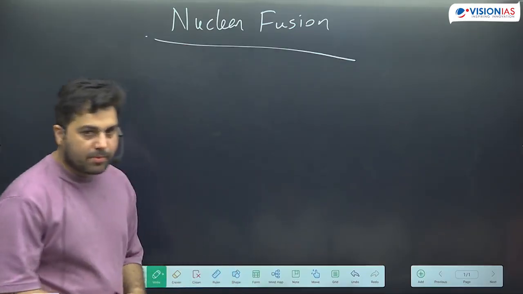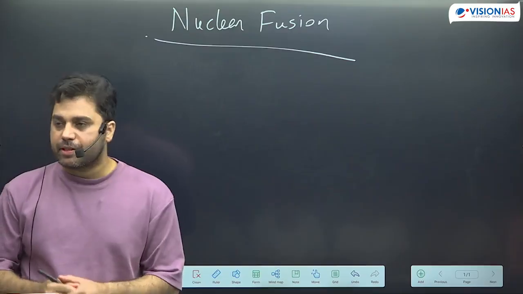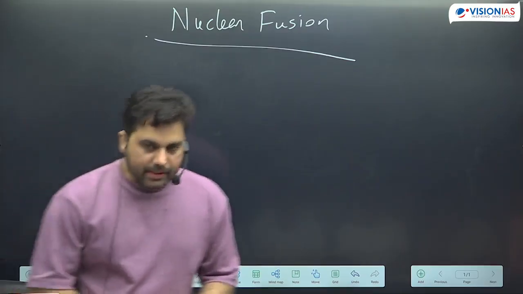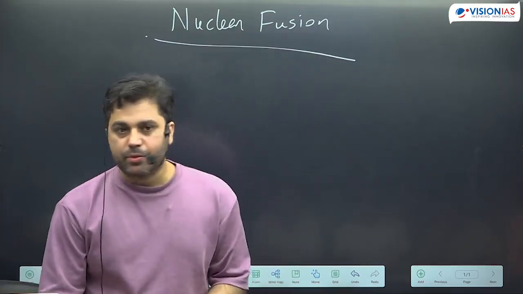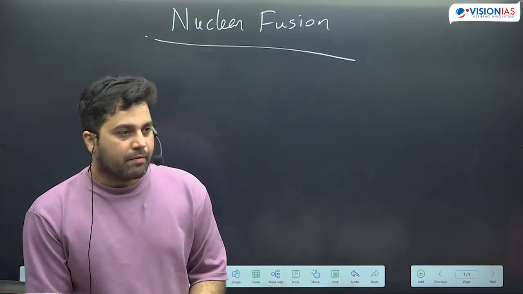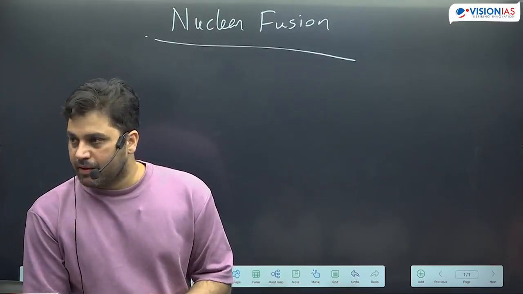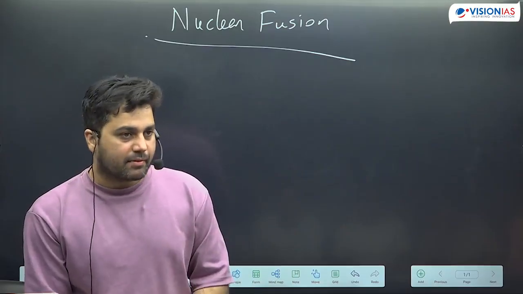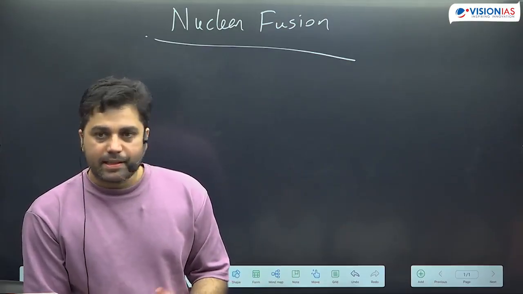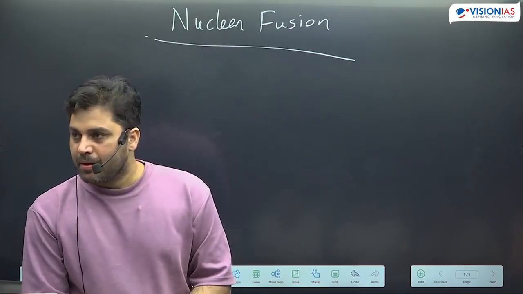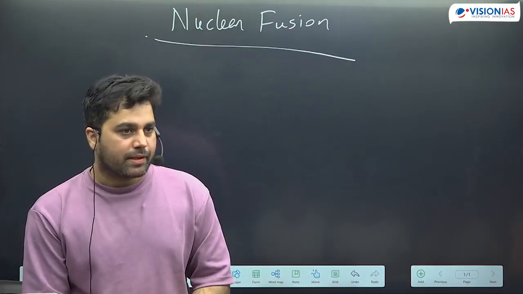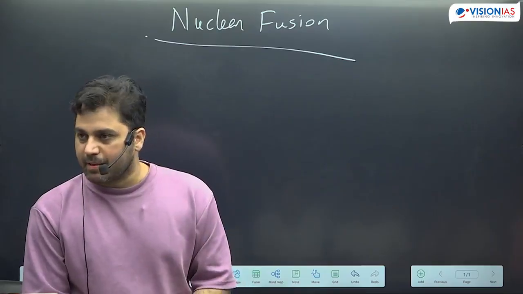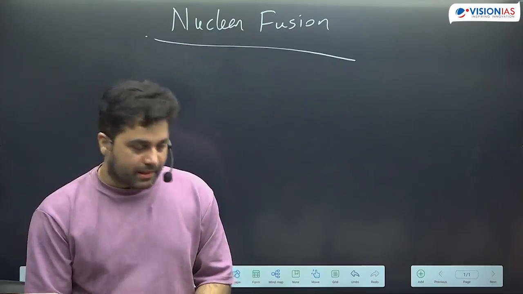Fusion is exact opposite to nuclear fission. In nuclear fission, we started with a heavy nucleus, which was not very stable. We further caused instability to that heavy nucleus by, let's say, bombarding that with neutron. And it disintegrated into lighter nuclei. But it also produced a lot of energy, which we can calculate from Einstein's mass energy equivalence. We discussed that in the last class.